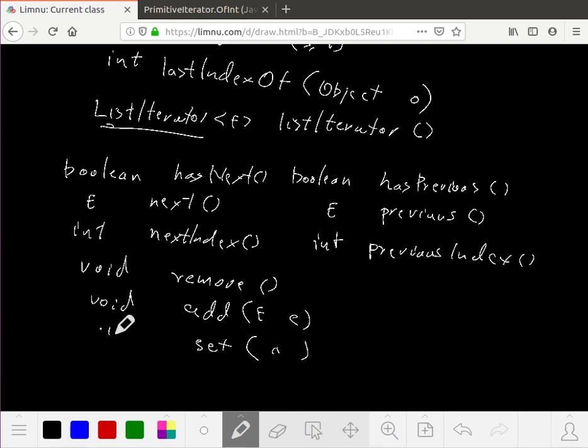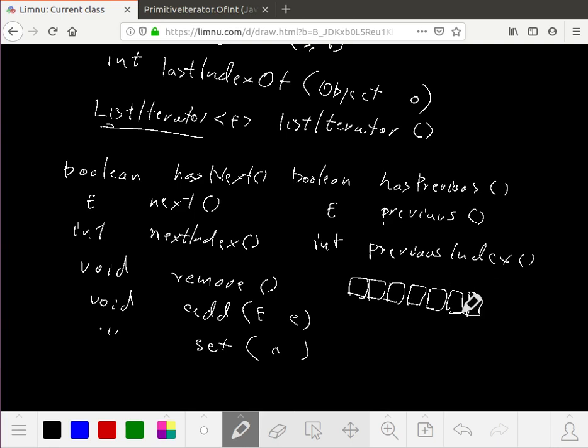Where does it add? Okay, you have index position 0, 1, 2, 3, 4, 5, 6.